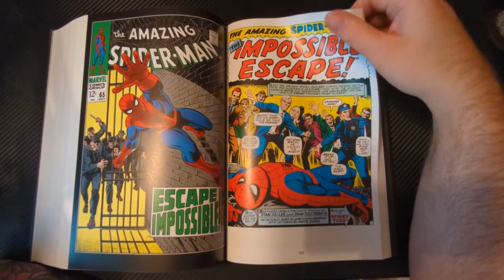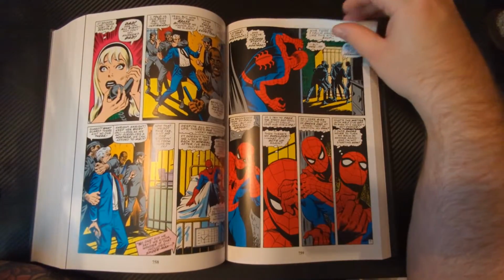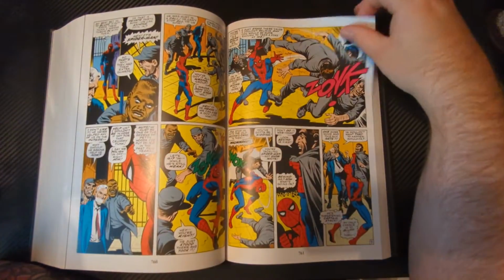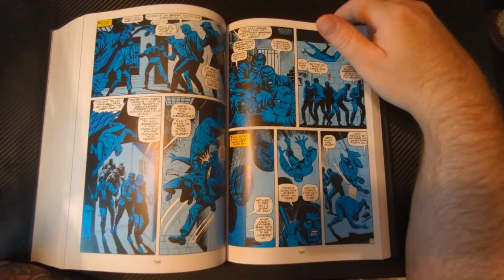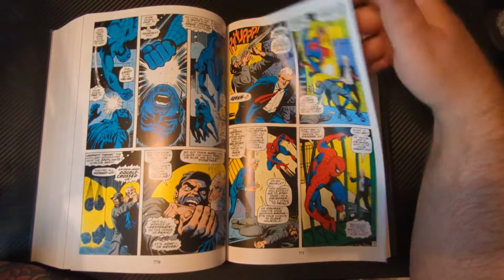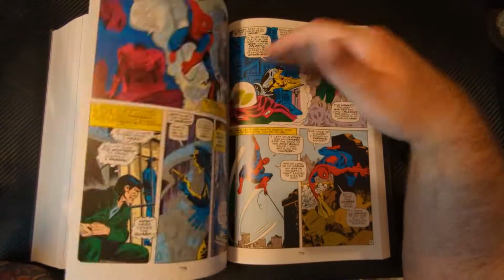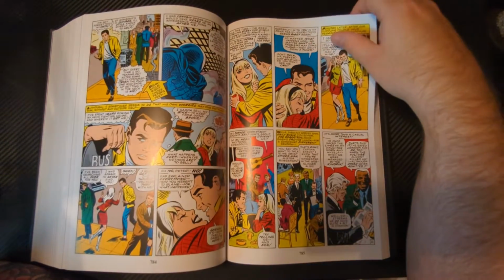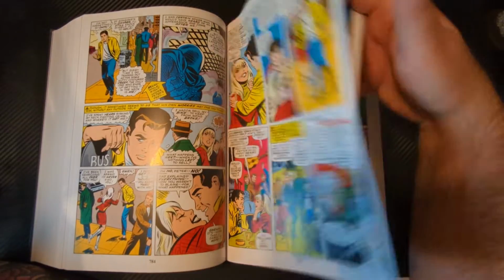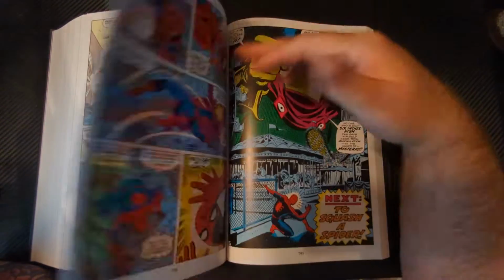There comes the jailbreak. Peter here. At the end of the last issue, are they gonna throw him in jail? Well, they did put him in jail, but they didn't take his mask off because it's all a setup. But he's Spider-Man, so it doesn't really take him long to get out of any kind of trouble, which he does. Mysterio, the old school with the fishbowl head, is back in this issue. And now Peter, he's kind of forgotten about Mary Jane. He's kind of with Gwen Stacy now, which is okay.